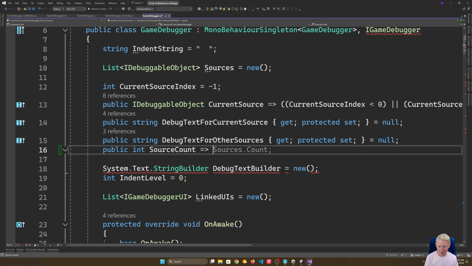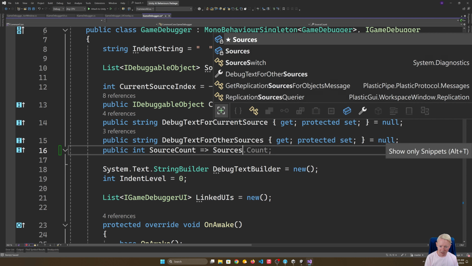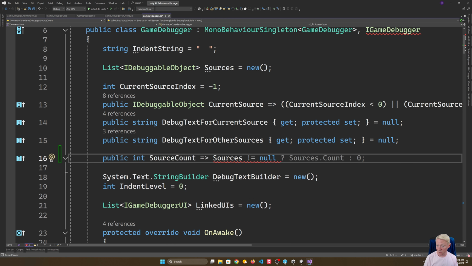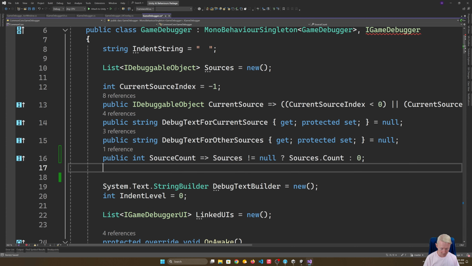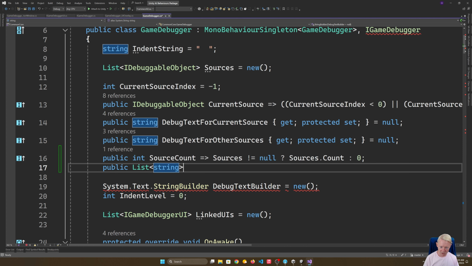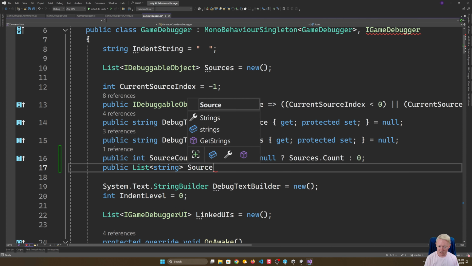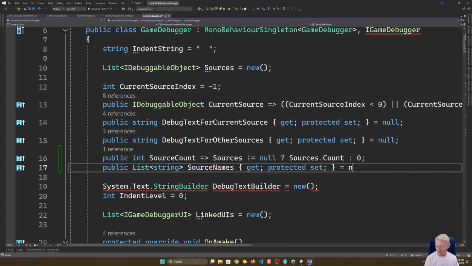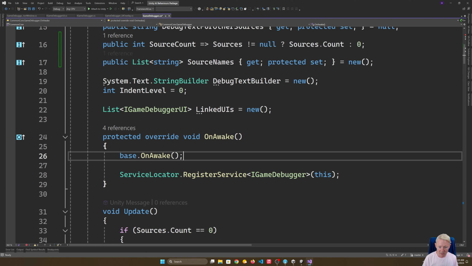So we need our source count one. Firstly, if sources is not equal to null, then it's just sources.count. Otherwise, it's 0. Straightforward. Then I want a public list of strings, our source names, with a get and a protected set, and I will new that from the beginning. So far so good.